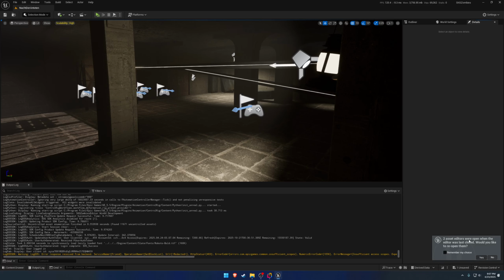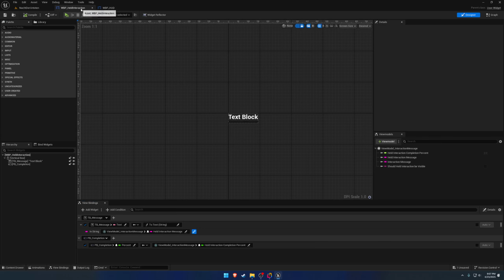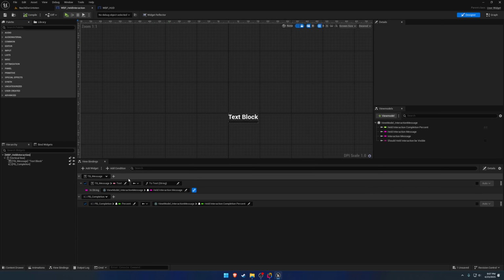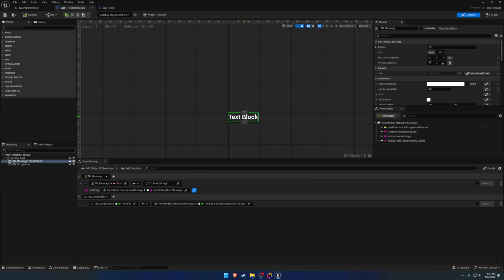Okay, now that we are back in the editor, we can go back to our held interaction, and we want to go ahead and basically just hide these two properties. Realistically, we don't need to hide this one, but we may as well, because why not? So we'll do the progress bar first.